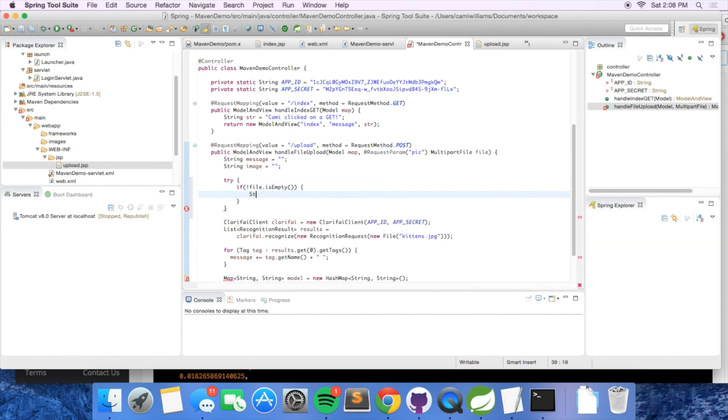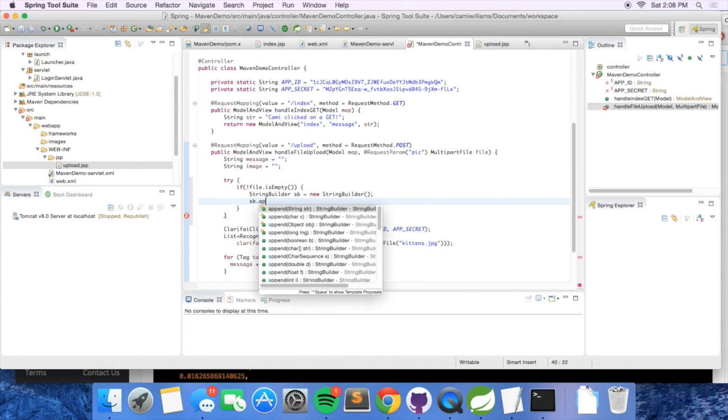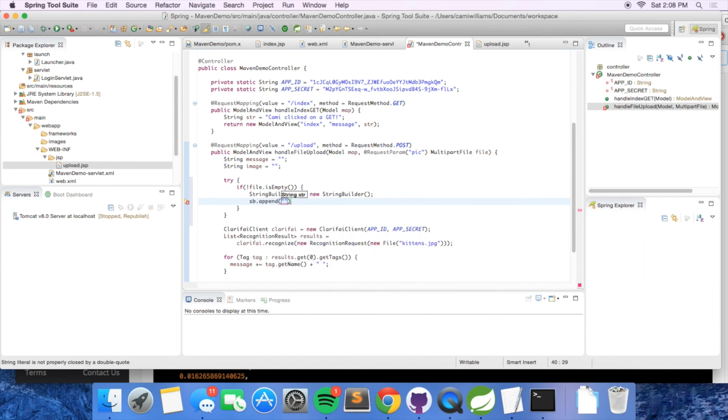I'm going to use string builder to help me do this. And then I want to do sp.append and I'm just going to get the data now. And the data doesn't make me have to download this file. So, and that's going to be just an array of bytes. So I'm just going to say standard. It's going to be a PNG because that's easily convertible. And that's also what phones convert their images as. So if you're going to create this as a mobile application, especially do PNG. Otherwise, you'll have to find that distinct type and do JPEG, GIF, so on and so forth.